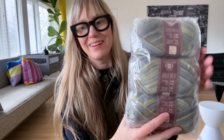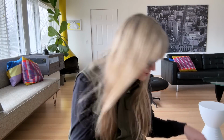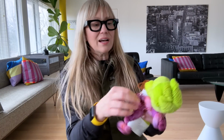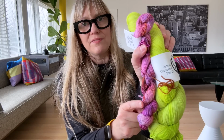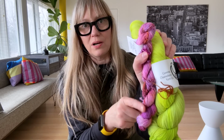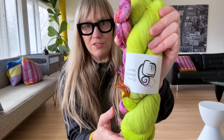And then there's a little bag from eBay of this, which is like a mushroomy color with neon yellow, and I love it so much. It is called Rock Candy, and I hoard it. I shouldn't, but I love it so much. I have a sock set from Kama Chameleon, who is a local dyer, and so I would save this, wind it, hand knit this part for the heel and toe, and crank a tube of the neon, which is so fun. I think it's a really fun combo.